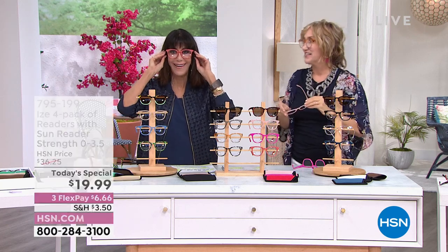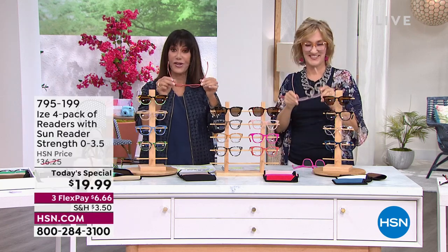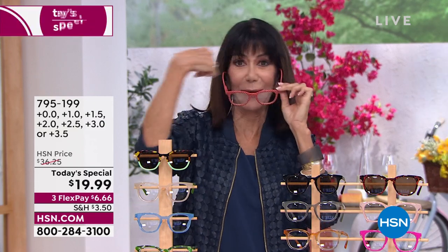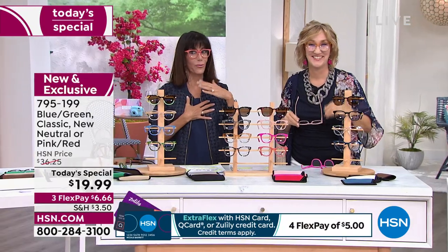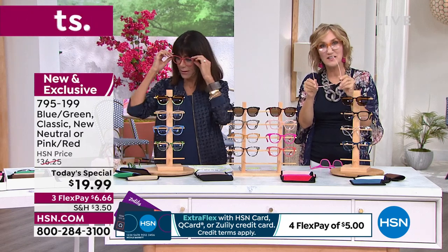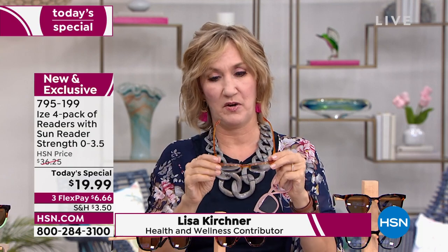I just grabbed the red and white — aren't these fun? Having the spring hinge is so important, and that polycarbonate lens — you know why that's important? Because they are super, super light. I have a very small bridge, and so many glasses tend to dig into my nose or they're sliding off your face. I was really nervous about these because I didn't think they were going to fit my face. They fit. They hug your face — that's the genius of these spring-loaded frames. They'll hug the face. It bounces back time and again, and it never feels tight.